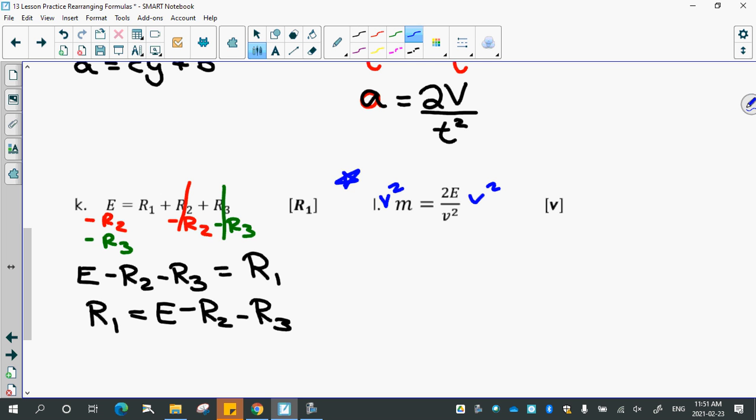It goes away from this side, but it's on the numerator on that side. So you have v squared times n. I don't know what that is, so I'm just going to do it as v squared times n equals 2e. And now all of a sudden I've switched sides. Now remember, it's v I'm trying to get by itself, and now v appears on the left side. You can divide by n. Very good.